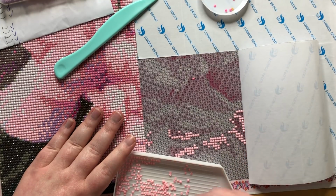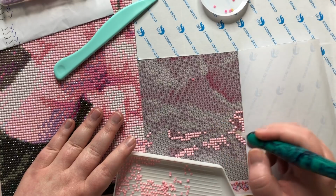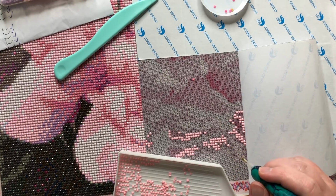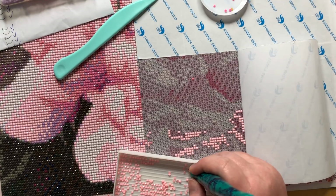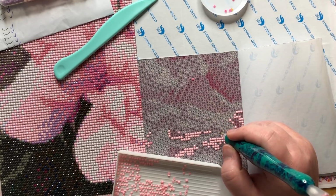Next one was Home Fun Official. From Home Fun Official, I have bought several times now, and my experience with them is that I do not recommend the rounds because you can see the black circles, which you also see on this painting, and you can actually see them around the drills, even though you probably can't see that on screen right now. You can see them around the drills, and hi kitty. And with Home Fun, the circles are actually very black, very bold. These are not as black and bold, so they are workable.